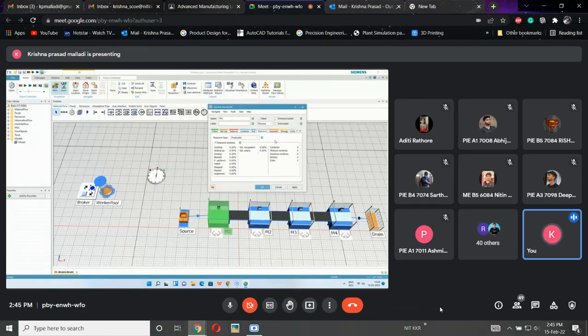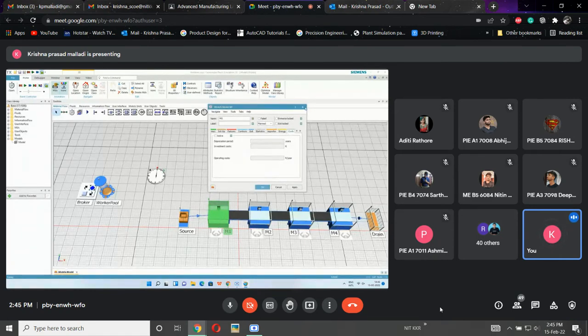Next one is statistics. From this, we calculate how many parts will be processed, what the time is, and how much production I am going to get. Next one is importer. Whenever I am using a human, I need to enter into this importer tab. Next one is energy. This machine will definitely use some power, and that power resource will be calculated here. Next one is cost. If I'm using a machine, how much cost am I involving for that, how much time I'm using it, based on the time how much energy is efficient, how much cost I'm getting, and how much I actually invested. All those things will be calculated in cost.